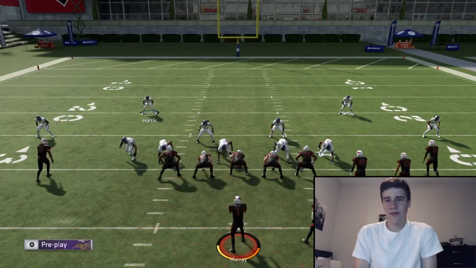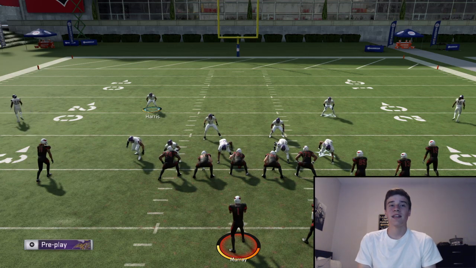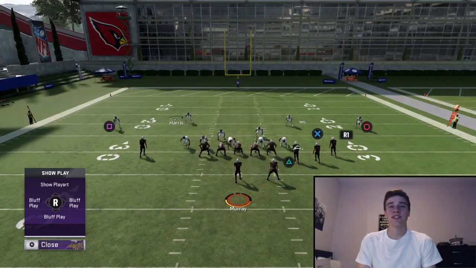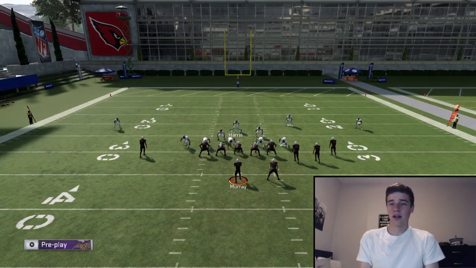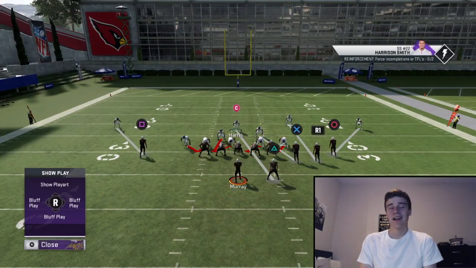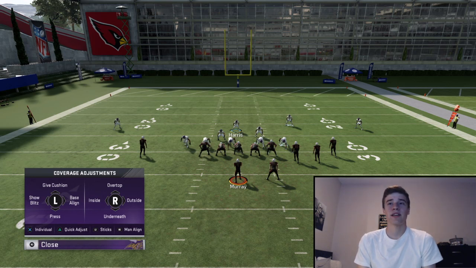So now for the rest of the video, I'm just going to show you guys adjustments that I like to make with the blitz, because there are adjustments you have to make with any blitz or any play that you run in Ultimate Team, to be honest with you. So let's assume that the running back is going to be blocked, because let's be honest, in Ultimate Team, when people see a blitz come in or a formation like this, they're blocking their running back. They will be panicking and they will be blocking their running back.